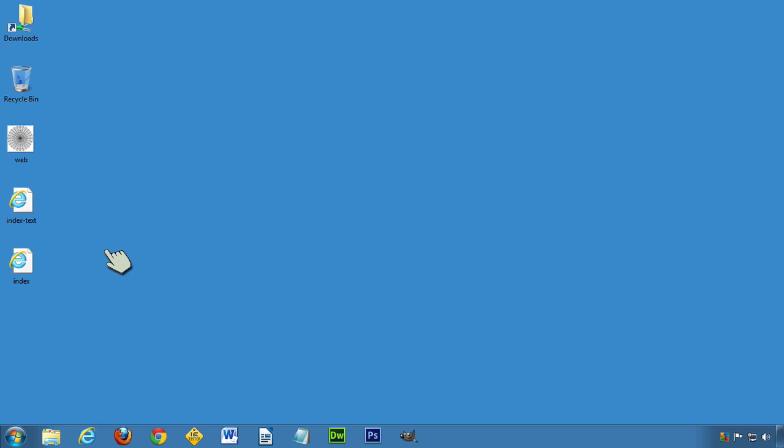A frequent question I get is, why do I not just use Word then? If Dreamweaver acts a lot like Word, well, we'll look at lots of things Dreamweaver does that Microsoft Word does not. But I just wanted to show making that same file with Microsoft Word to see what it does. First, let's look at the two files we already created.